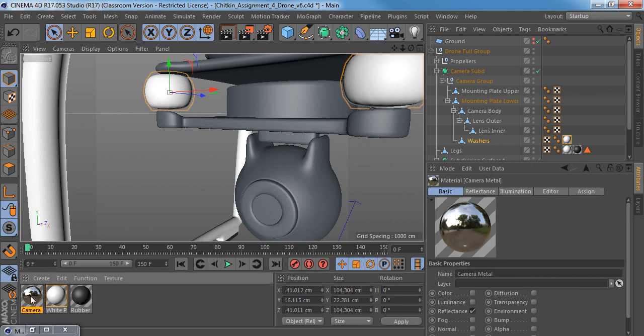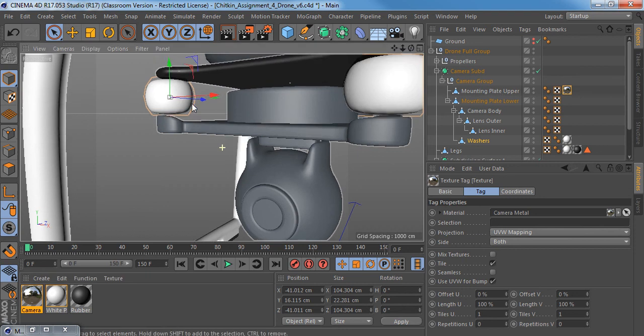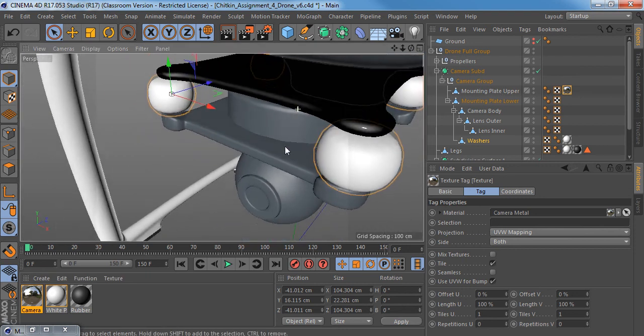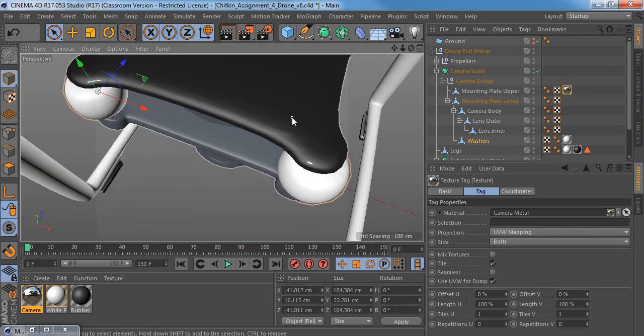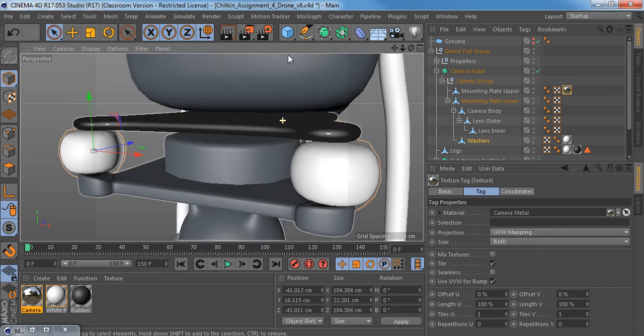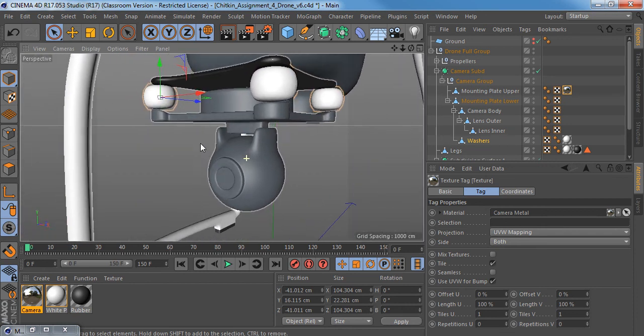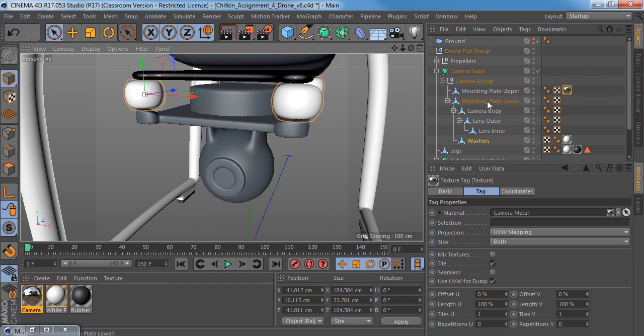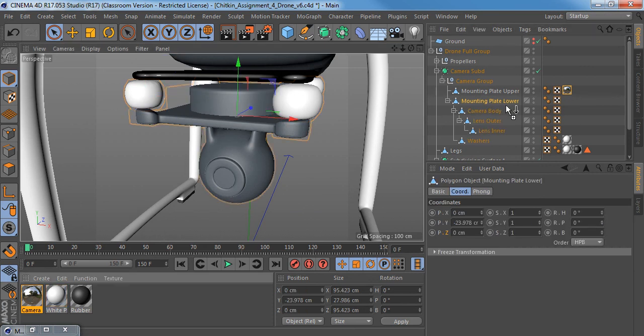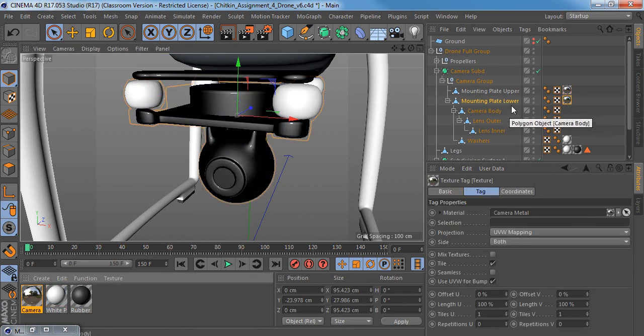So this camera metal material will get applied to the mounting plate up there, and it's going to look black, but sort of shiny in our viewport, just to give us a little something to look at. The next mounting plate can get that material, and you're going to see that, at least for the time being, this applies the same material to everything below it, which is not entirely accurate.